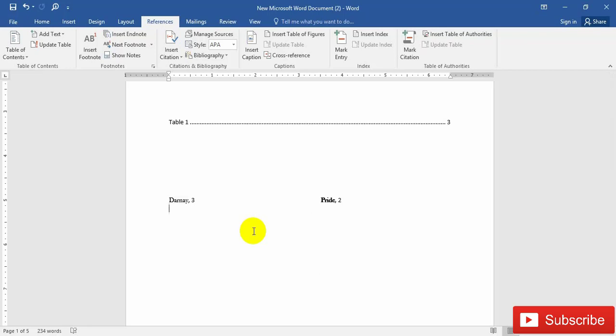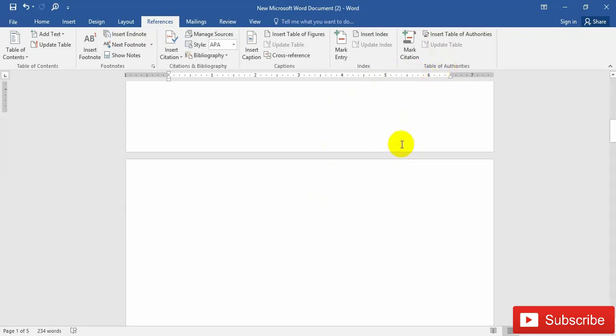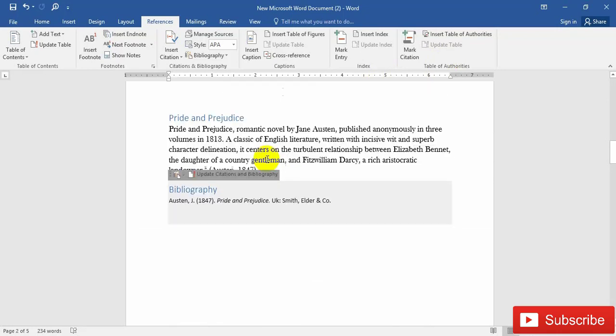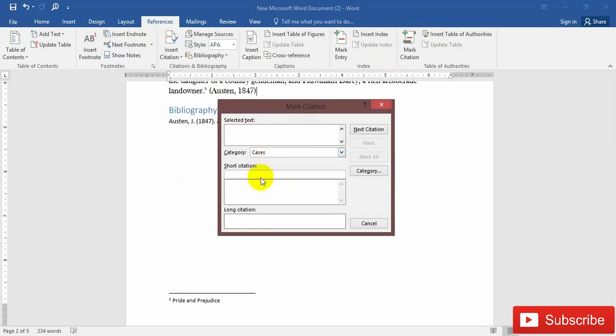Okay, next is the table of authorities. Through the table of authorities a table can be added. Now if you mark and click on cite, a table will come up. I will show you. Mark citation.